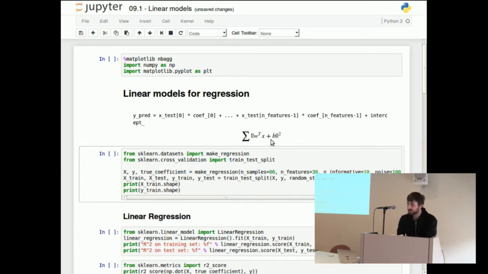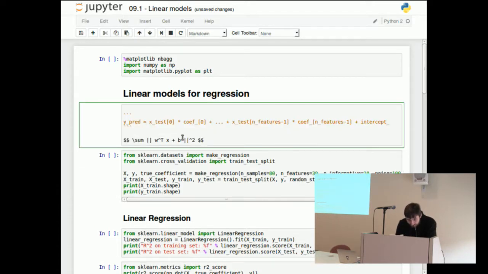Why? Because I like straight font for transpose. I hate it when people use /top. Math SF? No, Math SF curly brace.